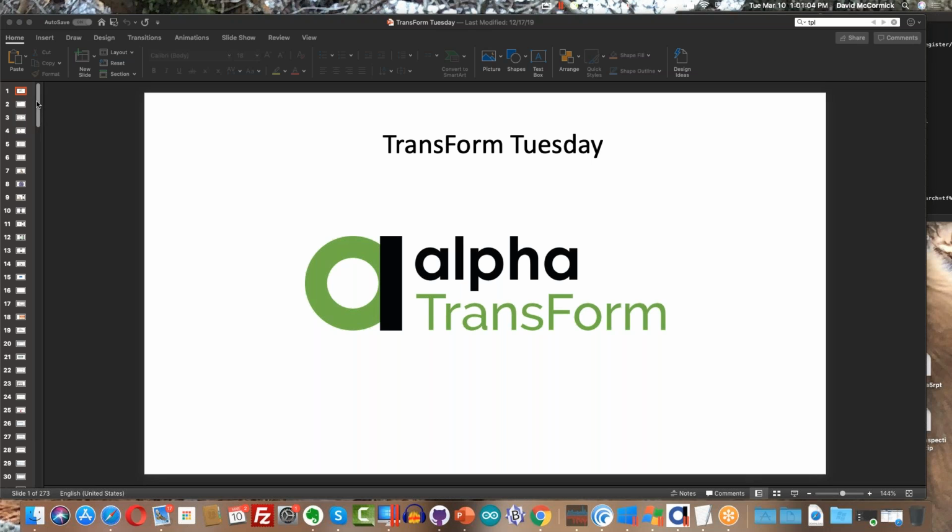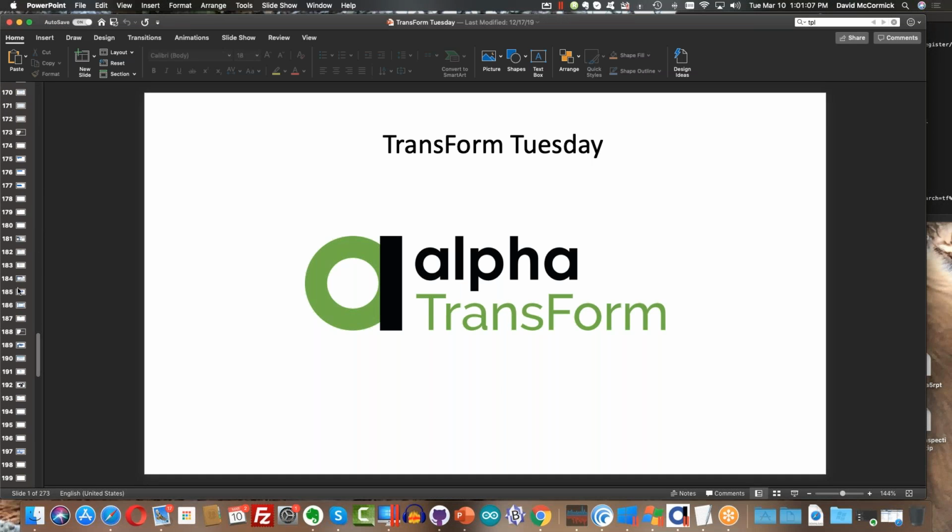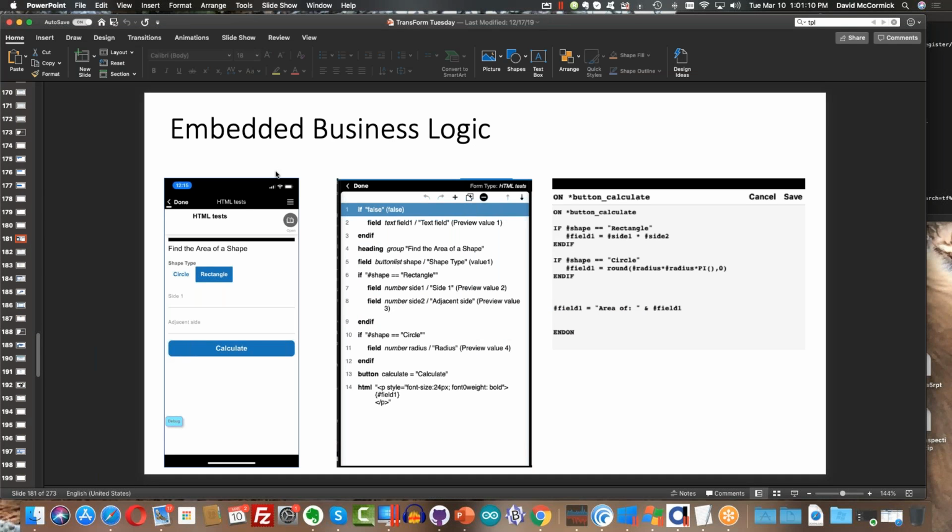I know I've covered calculated fields in TPL before. I think it was around here, slide 181, in our discussion of embedded business logic. That is making applications, phone applications, that are smart, that can figure out based on the inputs in real time some sort of calculation or maybe kick off some sort of workflow. But in this case, we're going to talk about calculations. The example that I gave before involved entering a couple of pieces of information to calculate the area of a shape, and then there was a button that you would click and it would give you the answer at the end.